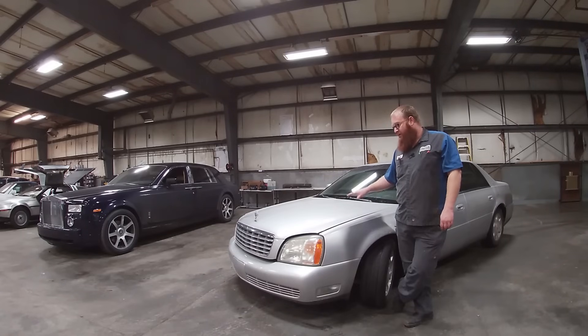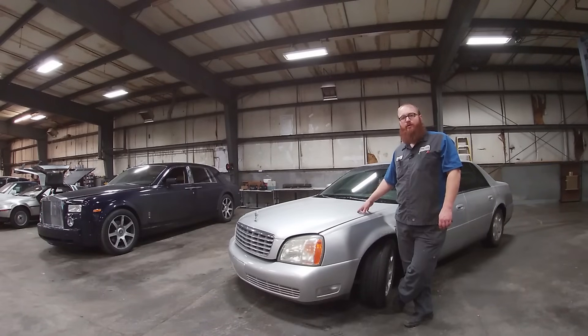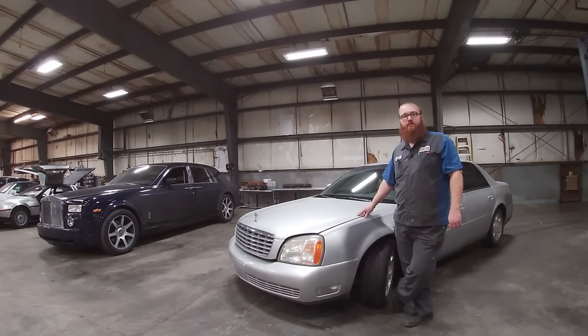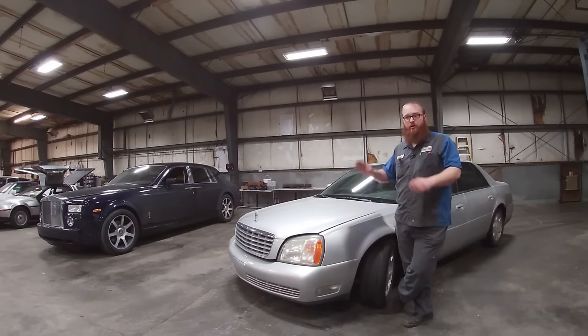Thanks for tagging along with me today. I thought you guys would like to learn a little bit about the worst design ever — it's not the worst engine ever, but I think it's a pretty bad design flaw. If you see below, we have t-shirts for sale, coffee mugs, hoodies, and now stickers and decals that you can put on your car or your toolbox or wherever.